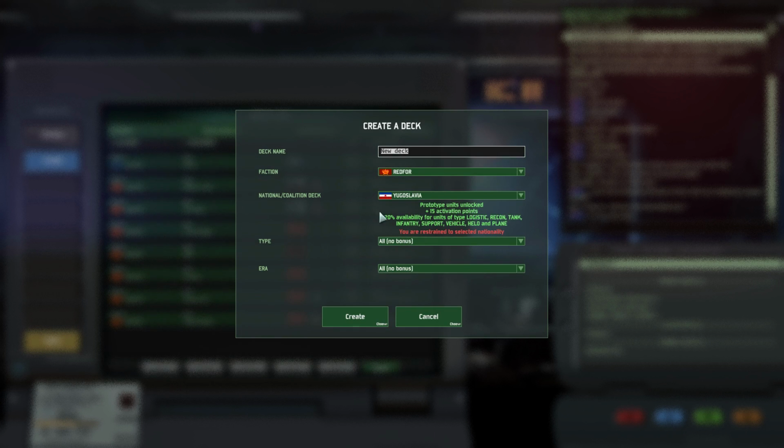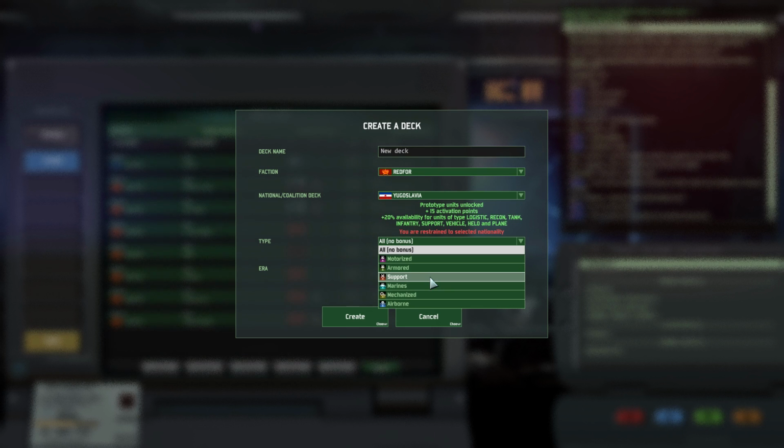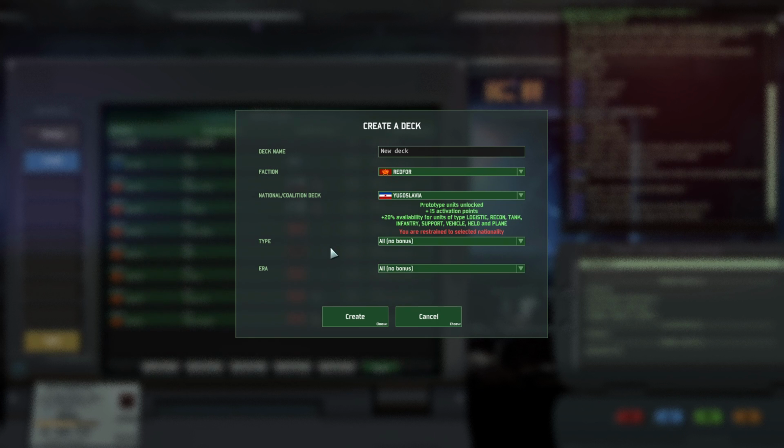I really wouldn't go specified with the type on any of them. Maybe if you want to go support, there's some pretty cool stuff, but I'm not a support player. So actually just no type at all. I'm going to go with just the basic Yugo deck. So I'll just call this, why not, just Yugo.